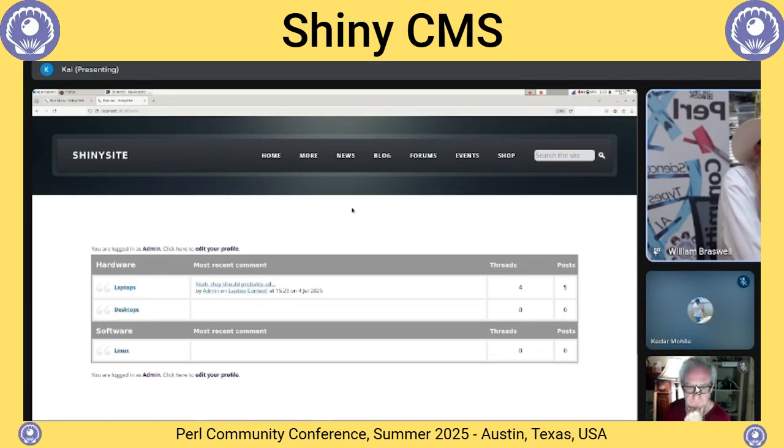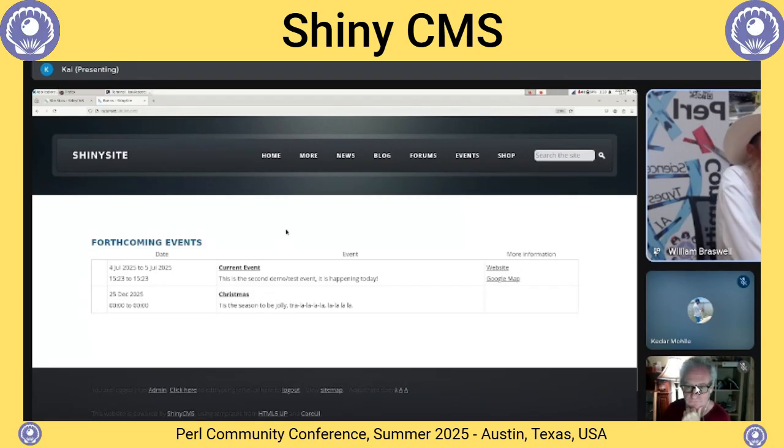Events, I haven't used the events very much, but click on that real quick and see what that shows us. Oh, I remember this. Yes, it had a few events like Christmas, which is the season to be jolly, I agree. So these are things that will probably pop up on people's accounts when they log into Shiny for those who have Shiny accounts. And also you can edit the homepage so that it shows things like the news and the events on the homepage.